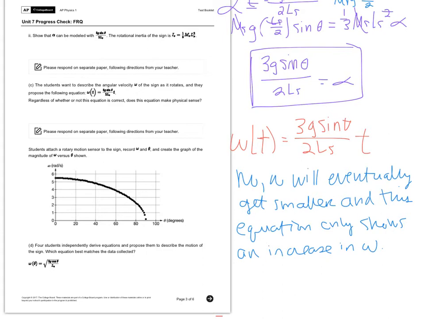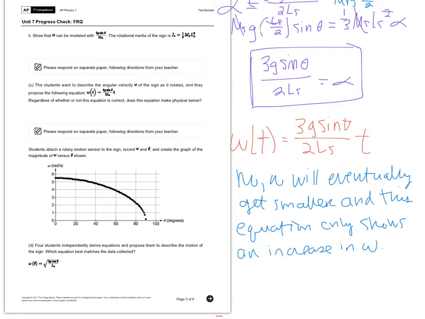Okay, now for the last part of the problem, which is split between 2 slides, so I'll try and stay on the graph for as long as I can. It gives us an angular velocity versus theta graph in radians per second and degrees. And it wants to know which of the 4 proposed equations is correct. 2 of them have sine, 2 of them have cosine, and then if you look under the radical, the G and the L are varied, either numerator or denominator. So with those four combinations, we want to figure out which one is most accurate.